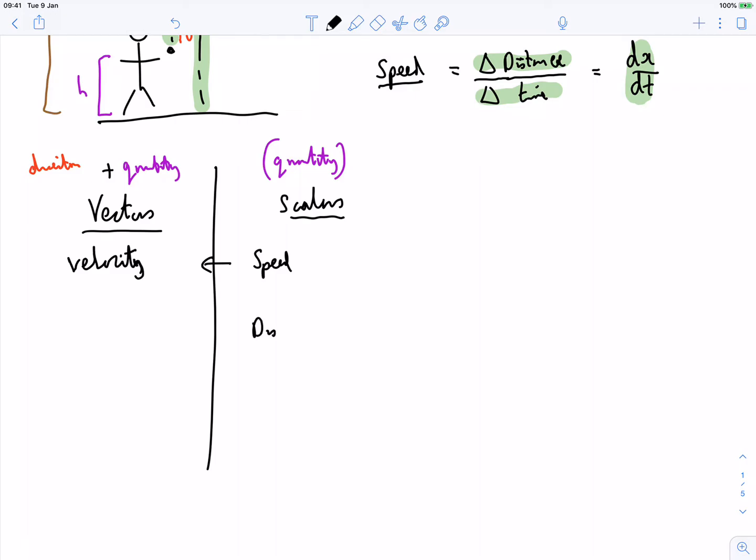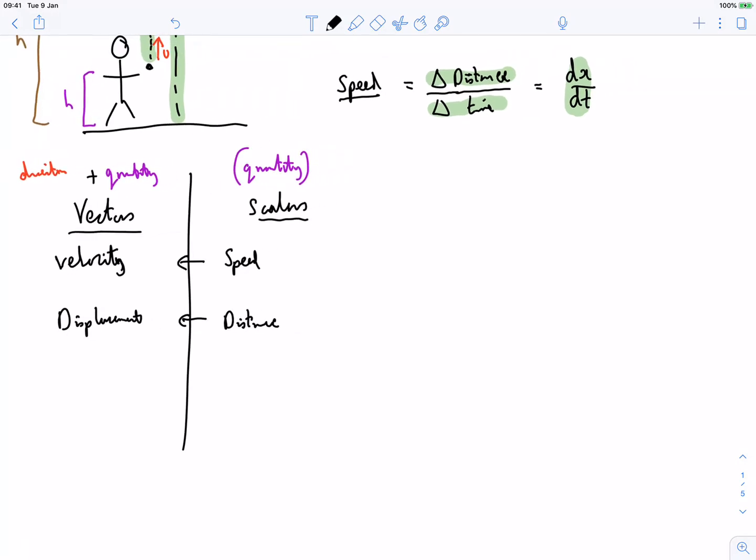Generally speaking, velocity is the term we're going to be using from now on. And now distance, that's also fairly ambiguous. If you were to say you're 3 meters away from something, that's fine, but how would you be -3 meters away from something? Well, that just doesn't make sense. What we're going to use is something called displacement. That has a direction and a quantity.